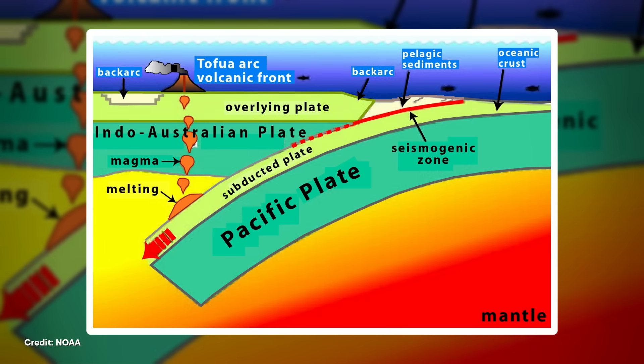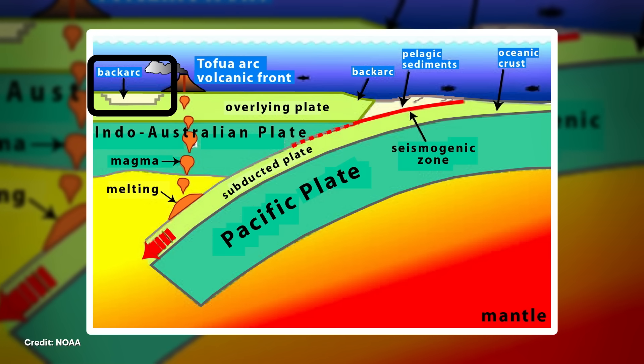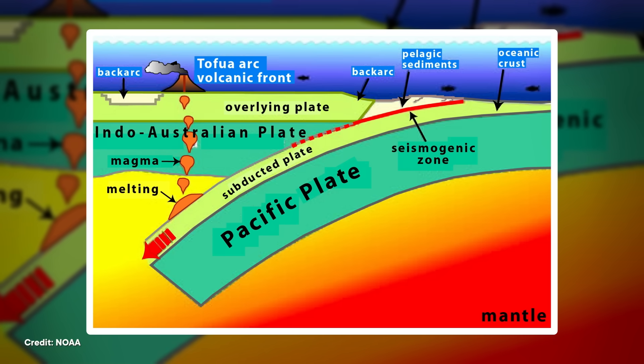Underwater between Samoa and New Zealand, there's another back-arc basin opening up to the east of the subduction zone between the Pacific and the Australian plates. Often, back-arc extension creates small, relatively shallow seas just behind the continental edge. And geologists think this is what happened at the edge of Laurentia about 1.3 billion years ago — and it just so happened that this warm, sunlit sea was the ideal place for ancient life to thrive.